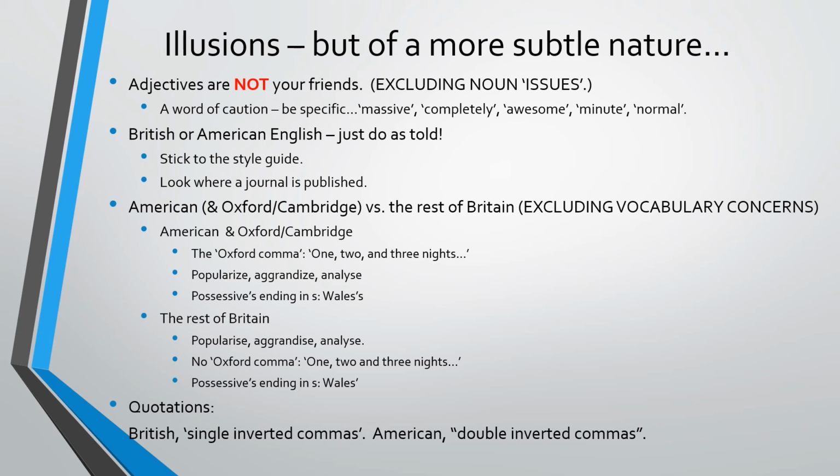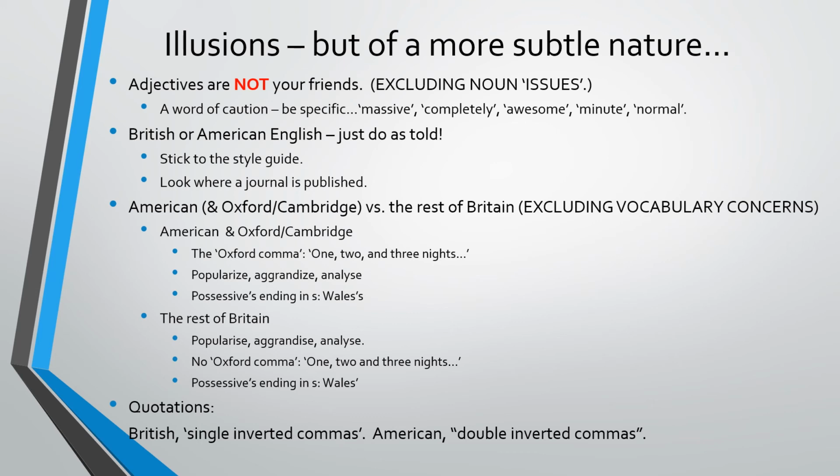So the so-called Oxford comma is used in both American style and in Oxford and Cambridge style. That is to say, where you have a list of three or more items, you put 'and' before the last item in the list, and in the American or Oxford and Cambridge style, you insert a comma after the word preceding 'and', as you see here: 1, 2, and 3. That is the so-called Oxford comma. Style guides will simply say very often, use the Oxford comma or do not use the Oxford comma. And so you really need to know what it is.